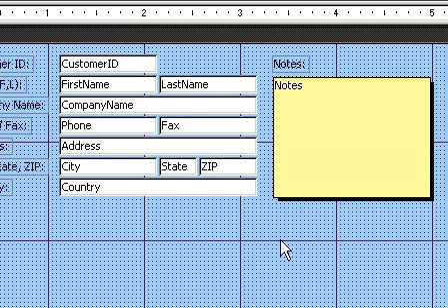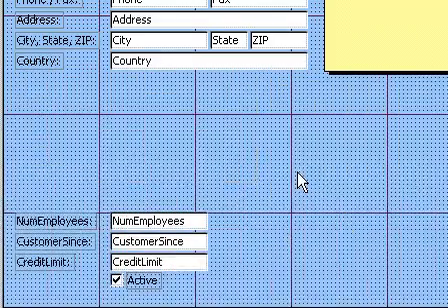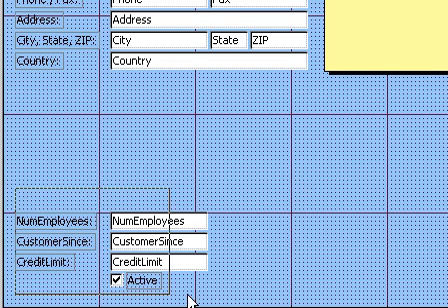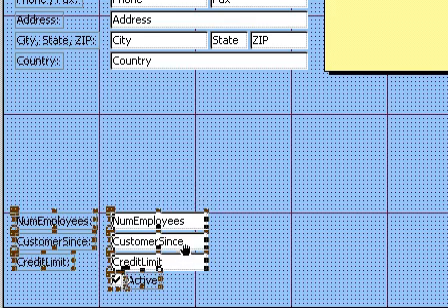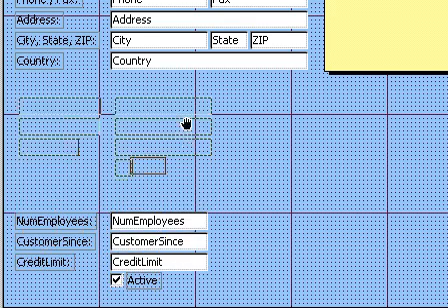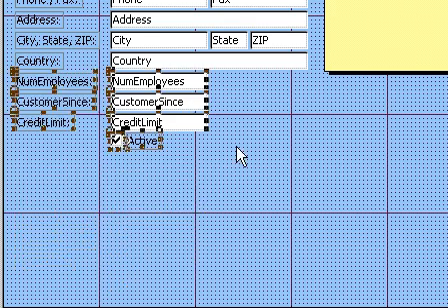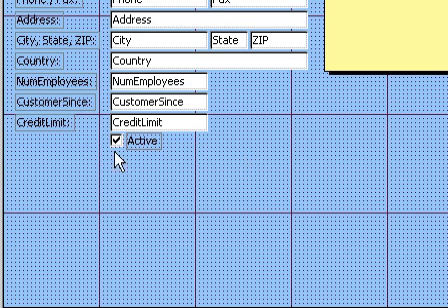Now we've got a couple more fields down to the bottom that we need to drag up. So let's come down here and round up these little doggies. Draw a box around them like that. Get the hand and slide them up right here. Maybe we'll take this active checkbox, click and drag and hold it, and drag it over here just to save space.